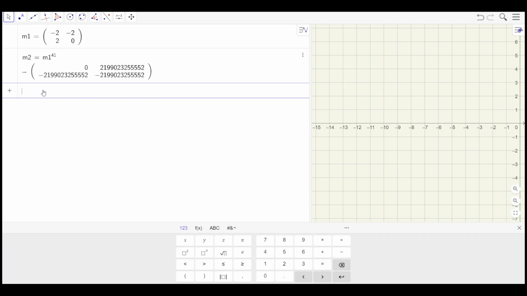And if I calculate that number, 2 to power 41, that's the same number. So you see that we were able to actually calculate the matrix to power 41. This number that you see here is exactly 2 to the power of 41, but of course you couldn't expect me to be able to calculate this. And that is enough, by the way. Okay, so we were able to calculate this. Let us go back to the board and try to consider the other one.